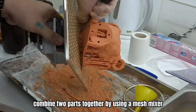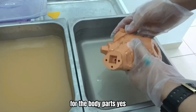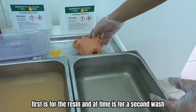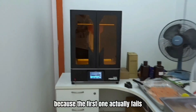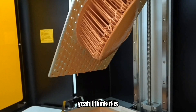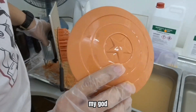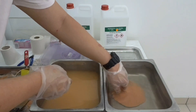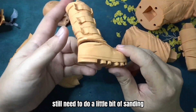Remove the supports and then wash it with alcohol. Now it looks better. I actually combined two parts together using Meshmixer instead of printing separately. For the body parts — wash again. I wash it two times: first for the resin, and a second wash to make it more clean. And for this shoe, this is my second attempt because the first one actually failed. Is it successfully printed? Yeah, I think it is. Look at those supports — so much material there. It looks good. This shoe is huge because I printed it at one-fourth scale. I still need to do a little bit of sanding.